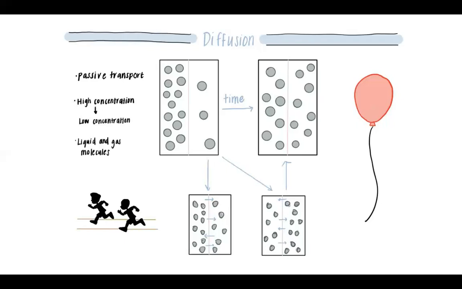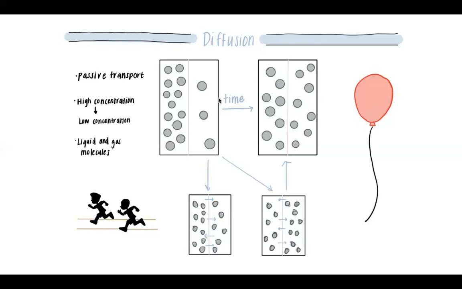Now, diffusion can be changed with certain factors. For example, if you increase the temperature or the pressure, you will increase the rate of diffusion. So let's talk more about this. Temperature or heat is also energy, thermal energy. If you increase the temperature, you're going to be increasing the amount of energy there is in the container or of the molecules, so they will be moving more quickly. This will cause the number of collisions to increase, and there will be more change in direction, allowing for diffusion to happen more quickly.